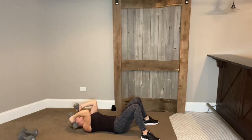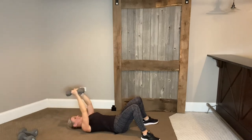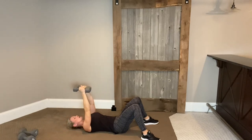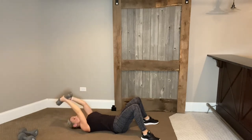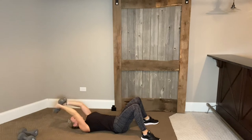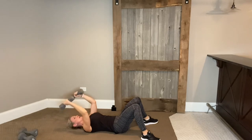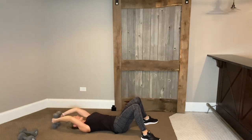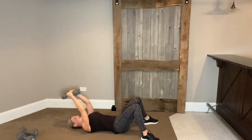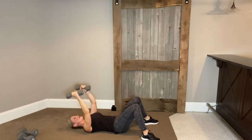Here's where your arm hinges at the elbow. Here's where your arm only has a natural bend to that elbow but stays long. Keep your lower back glued to your mat or floor. Could you move faster? I'm sure. Is it necessary? It's not. We will still challenge these muscles plenty at this pace, at this tempo. How are we feeling? Making sure our core stays engaged the whole time.